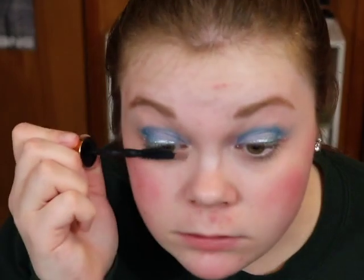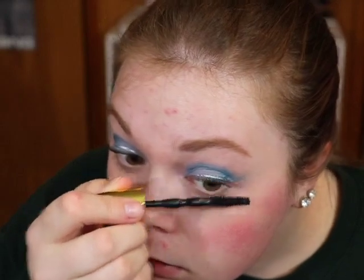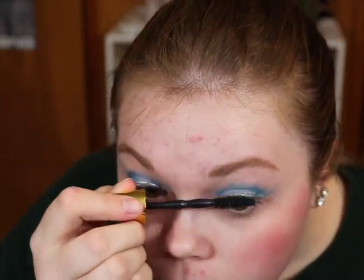So for mascara, I'm going to use the Maybelline Colossal Big Shot mascara, and I'm just going to do my top lashes for right now. And then moving on to the face, for primer, I'm going to use the Wet n Wild Photofocus Face Primer. And then for foundation, I'm going to use the Maybelline Dream Cushion.